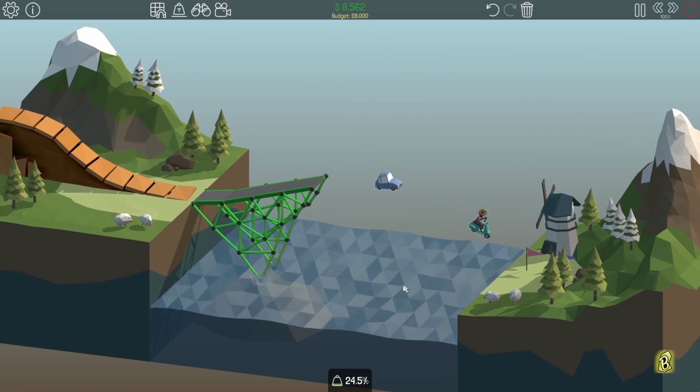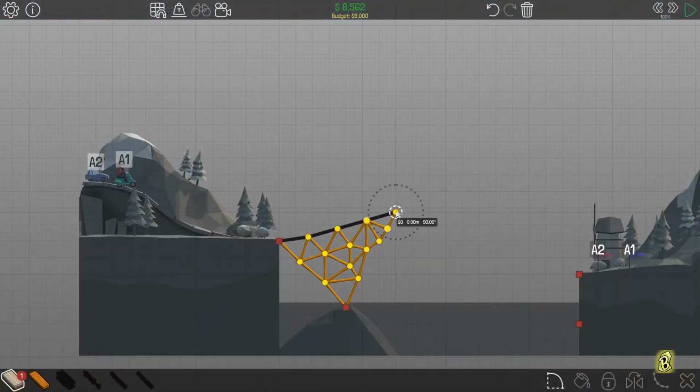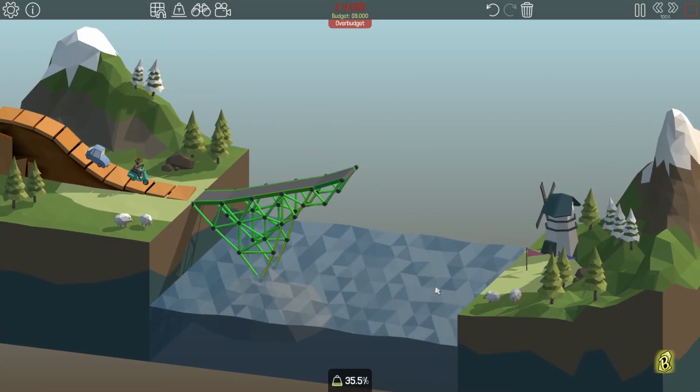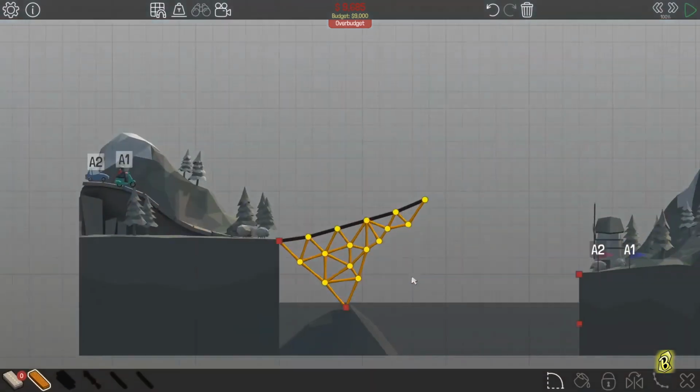So let's check this out. Okay, scooter is going pretty far, but this is not going. So I may have to add one more thing. So okay, we are going over budget. So let's see. Now it's good and those both are reaching, so you have to somehow decrease the budget. How do we do that?